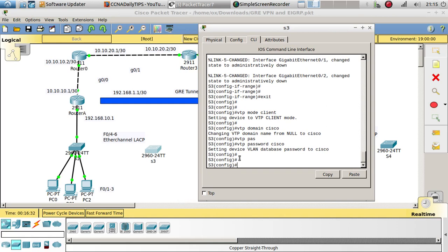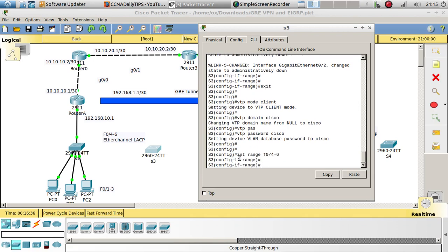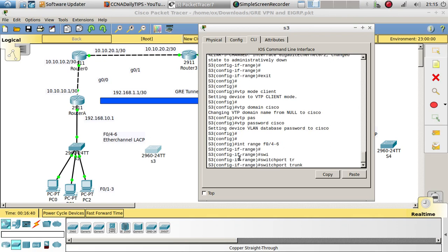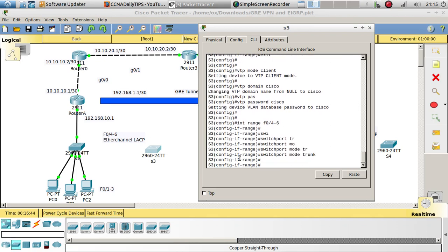Now I want to configure interface range FastEthernet 4 through 6, and these ones need to be a trunk link, because VLAN 10 is going to come through here.